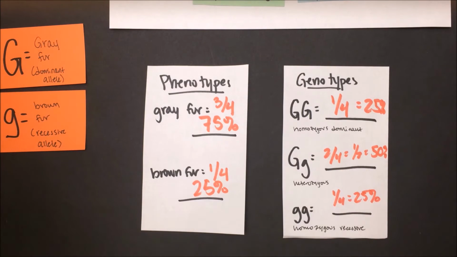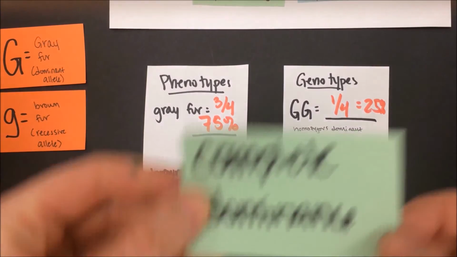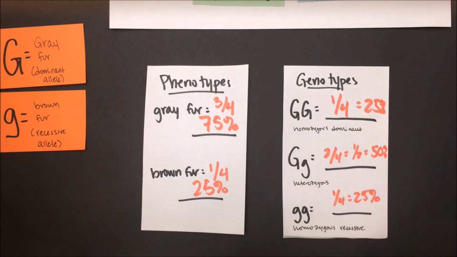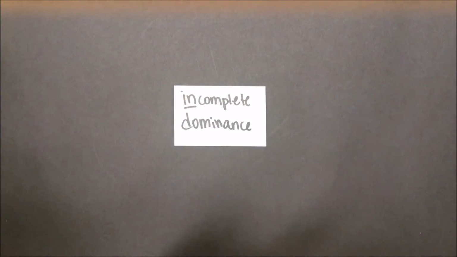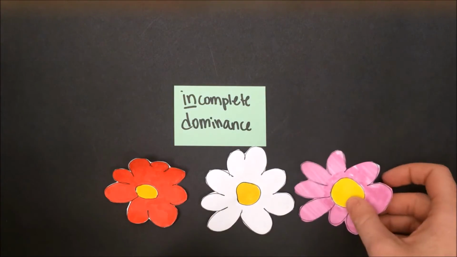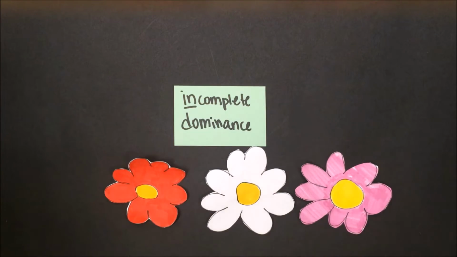As I said earlier, this is illustrating Mendelian inheritance with complete dominance. That means that your dominant trait is always going to win over your recessive trait. But it's not always the case in real life. This is not always how things work. Sometimes we see a case called incomplete dominance. This happens when perhaps we cross red flowers with white flowers and get pink flowers. This is a blending of traits.